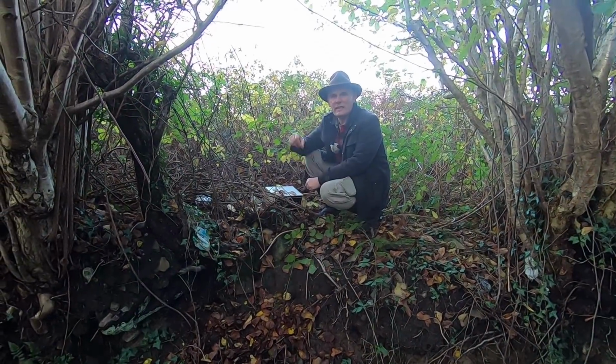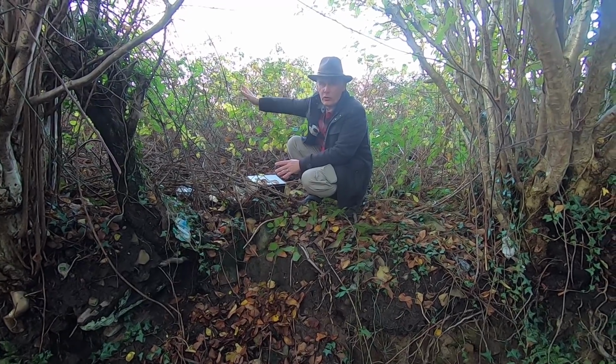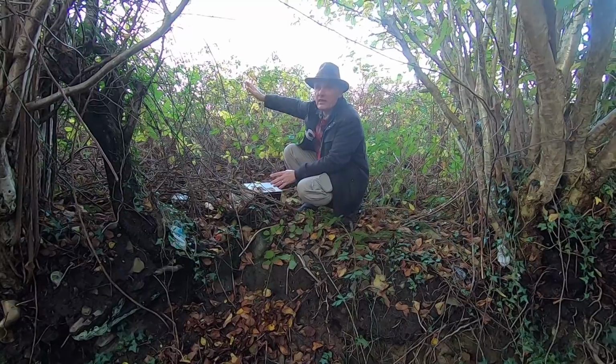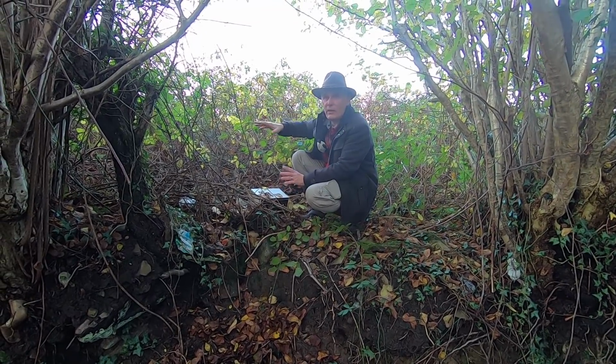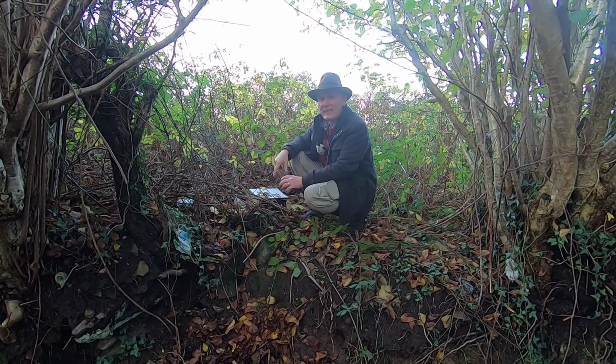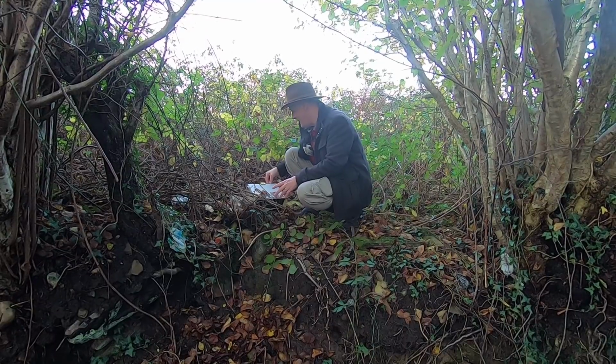I have a feeling this is the result of a robbery. You think so? Yes. There is housing beyond here. Right. There's a road beyond us. There's a field before the road. And then you've got these brambles. I think it's been thrown over. That's why it's complete. But it's open and it's empty.